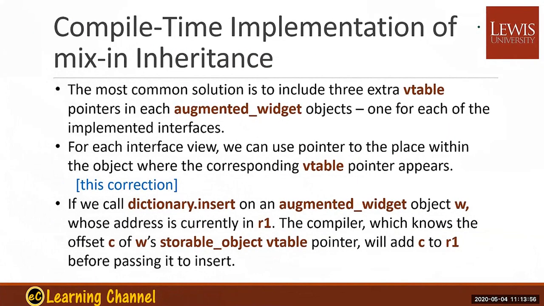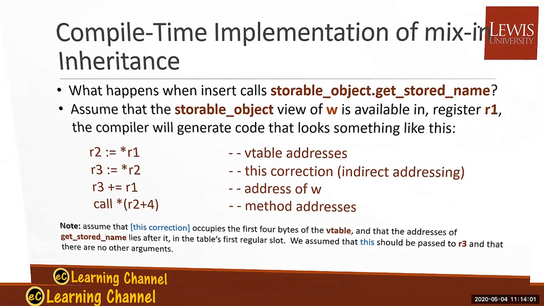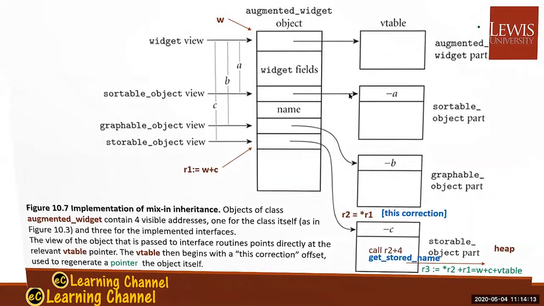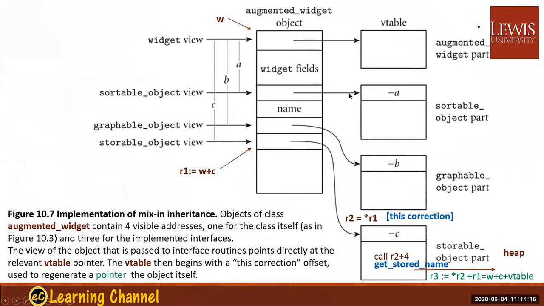So the compile times are in here, it's okay. And this one also shows you how to calculate offsets. I don't go through it again, it is similar to the previous one, still a V table calculation. Let's see this one. We have the object, the widget field, the sortable view interface, and then there are offsets A, B, C over there. By different offsets, you can calculate where the object is stored. Is that okay?